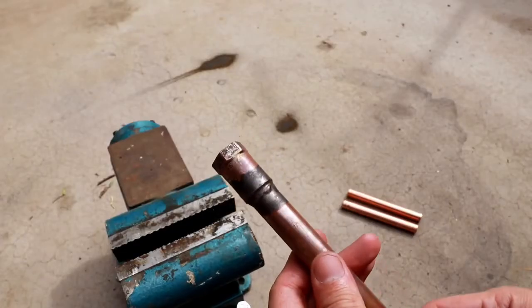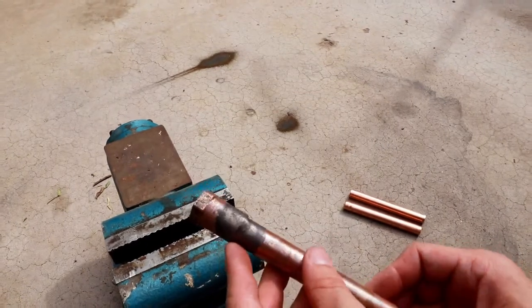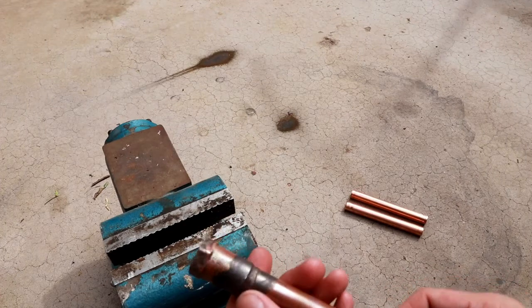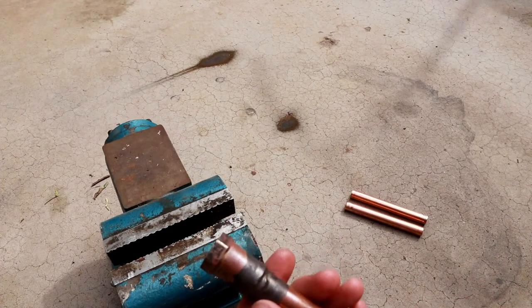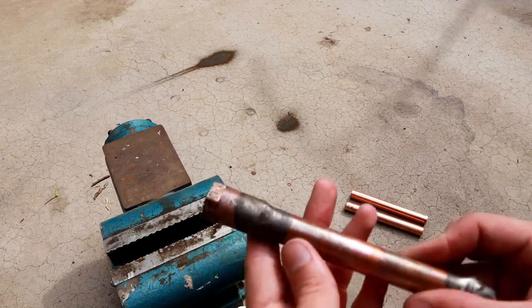So this braze actually ended up turning out fairly well. Looks like fairly even coverage all around, a little bit of a drip once again on the lower side of it, but definitely once again not too much overheating of the pipe, and I don't see any significant gaps or voids in the braze so far.